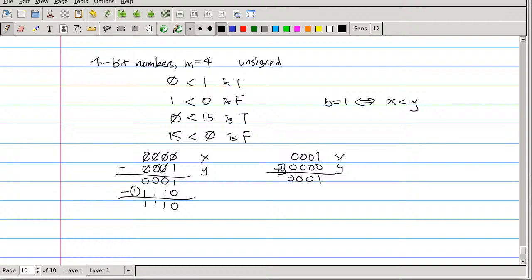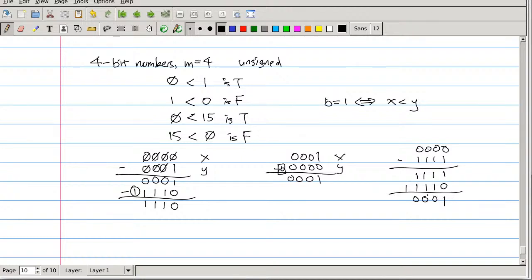Okay, looks like there are no questions. All right, so next we'll move on, and this time we'll compare 0 to 15. 15 is represented by 1, 1, 1, 1 in base 2. 0 minus 1 is a 1 with a borrow of 1. 1 minus 0 is a 1. 0 minus 1, once again, is a 1 with a borrow of 1. 1 minus 1 is a 0. 0 minus 1 is 1 with a borrow of 1. 1 minus 1 is a 0. 0 minus 1 is a 1 with a borrow of 1. 1 minus 1 is a 0.